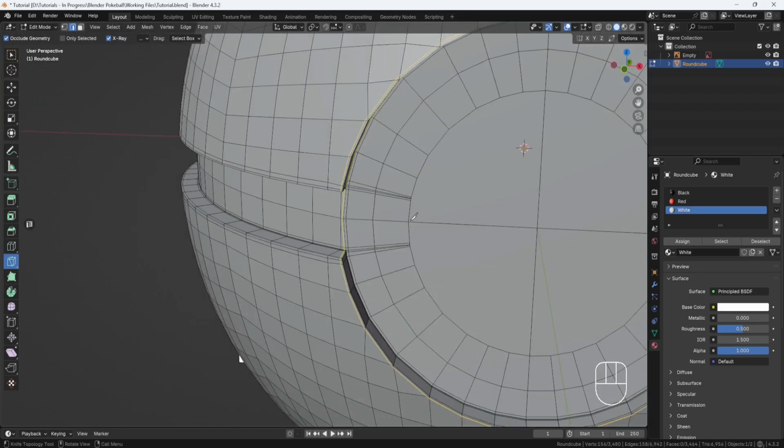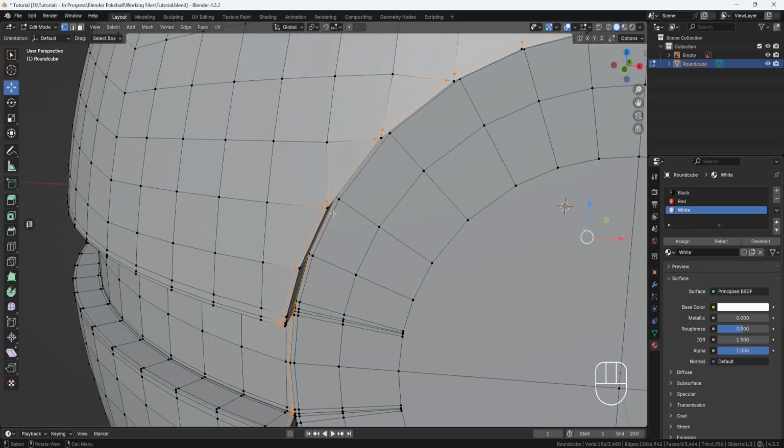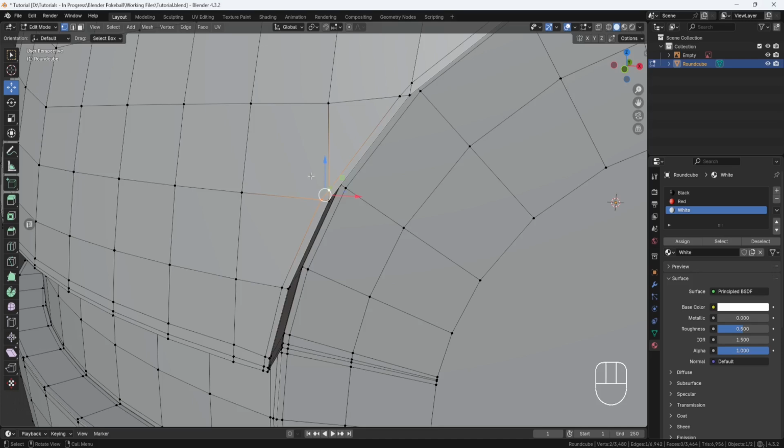And now that I have the edge loop in place, I'll need to go through and merge these vertices at center.